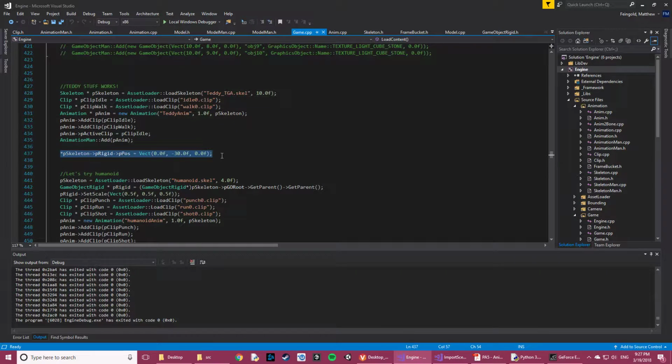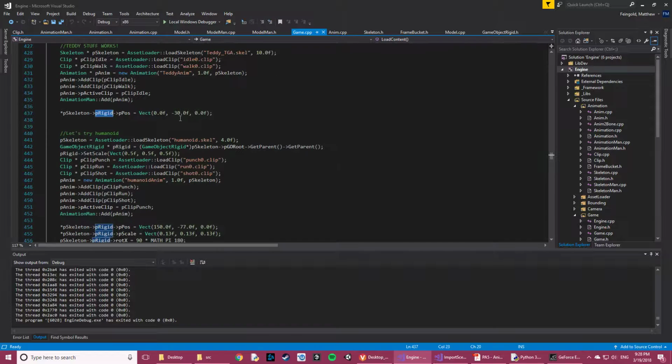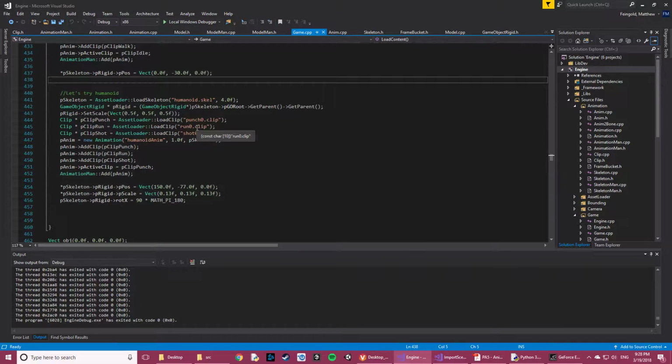And then I still have to clean this up a little bit, but what I'm doing here is taking the rigid game object that the skeleton points to, that is the root of the game object anim, the bone game objects. And I'm grabbing the position and lowering it down a little bit because my scene has a floor, and I try to align it there, but I can control the whole skeleton's position by changing the position of this rigid object. Again, I'm going to wrap this into a nicer little function, but I just wanted to get this video done.